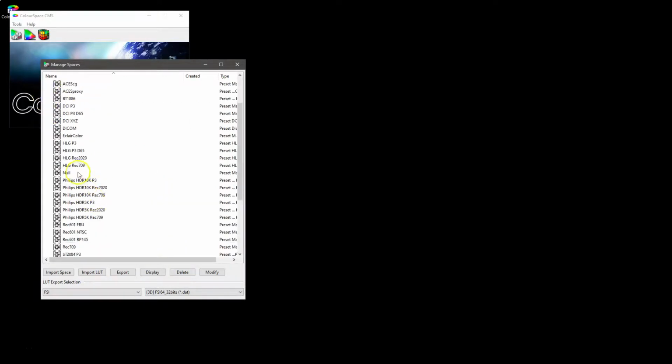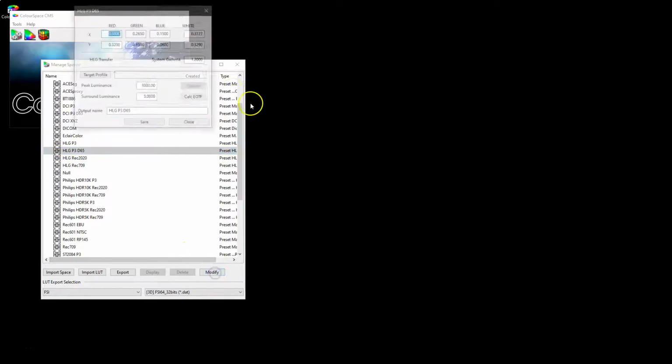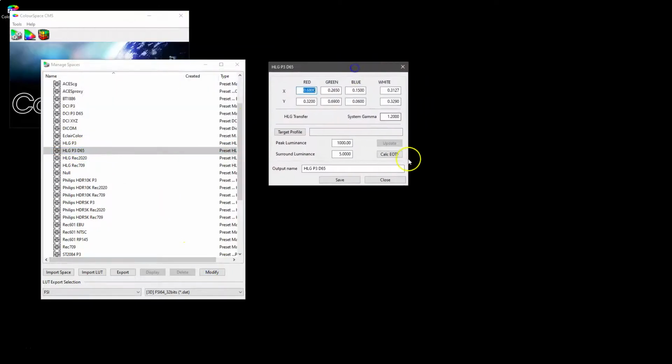In a similar way to PQ-based ST2084, HLG has some parameters that can be equally modified. HLG P3D65, and you can see here that we have a system gamma value for the HLG transfer characteristics, and if we modify the peak luminance values or the surround luminance, we can use calculate EOTF to modify the system gamma.